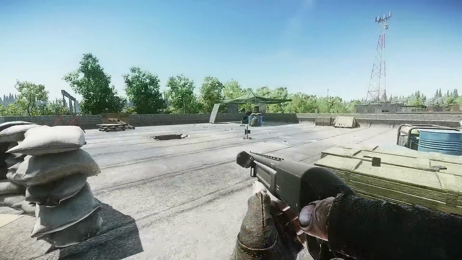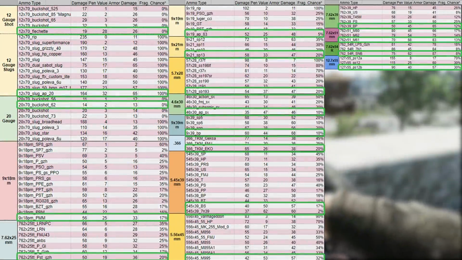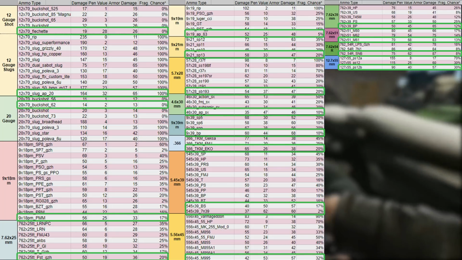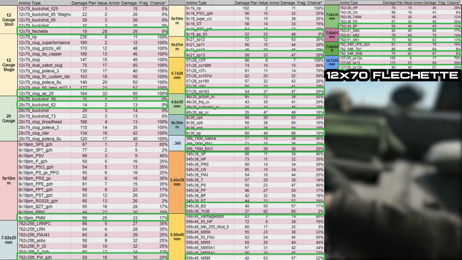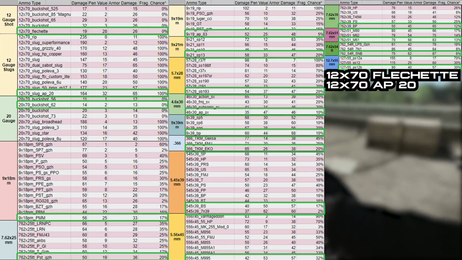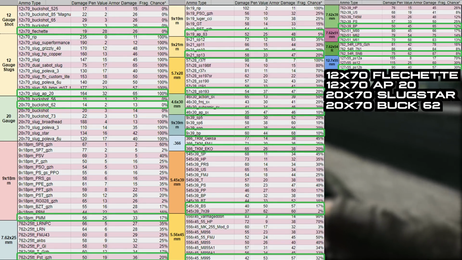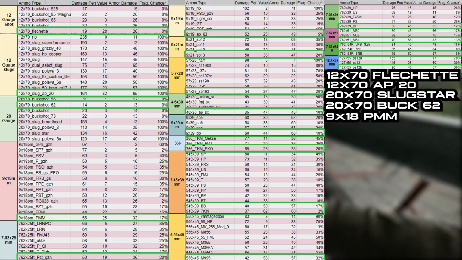This is a massive chart, so that's why I've linked it in the description, but have a look on screen. I'm going to give you a quick breakdown summary of all the calibers and what is the best ammo type there. So for the 12 gauge shot, I've gone for the 12x70 flechette ammunition, and for 12 gauge slugs, I've gone for 12x70 AP20 slugs. And then if you move on to 20x70, you've got the Slug Star and 20x70 Buckshot 62 ammunition.